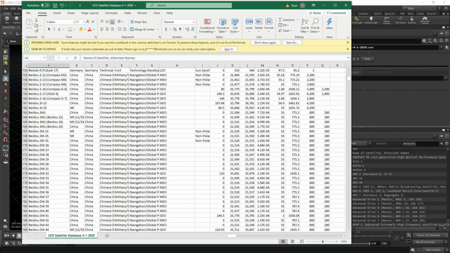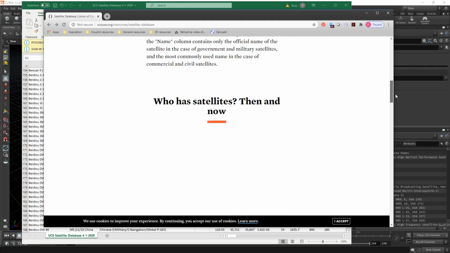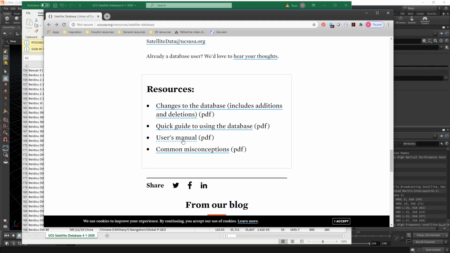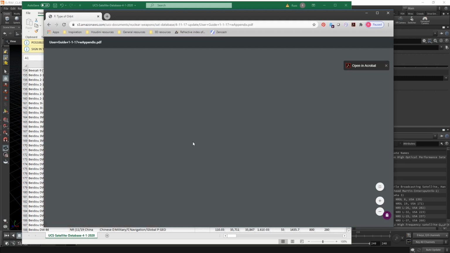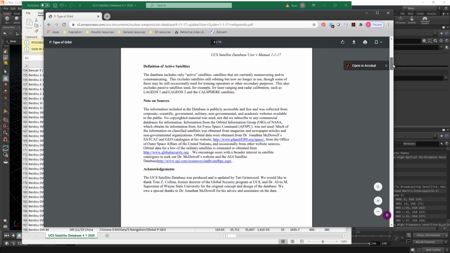And the reason I know that, if we go back to our Union of Concerned Scientists website and scroll all the way down, there are some resources. There's a user's manual, and this is really useful for understanding some of the terminology, because I'm not a satellite expert. I don't know what I'm talking about, but I know that this database has the information I need. So this is how I'm going to figure it out.